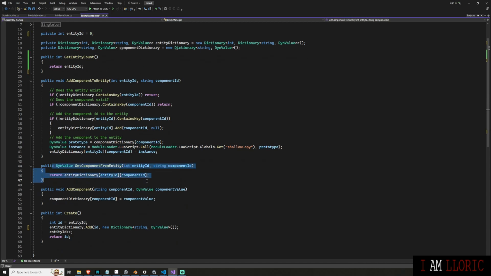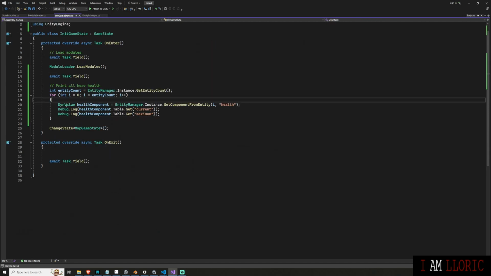The way we actually use this dynamic value, we need to get, I think it's a table. Here we go. So in the initial game state, which is just some tester code, I print all heroes' health. So I'm going to look through all of the entities and then check if they have a health component, and then it will check the table and then get the value current and then get the value maximum.